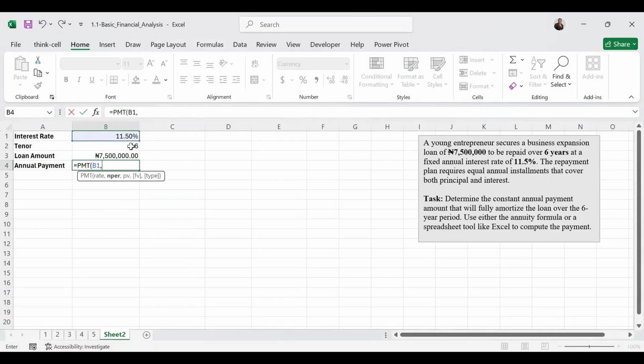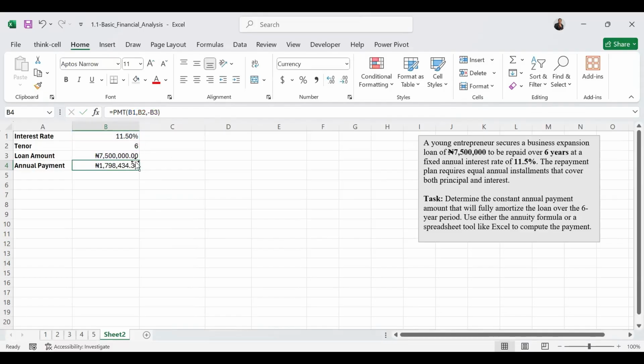Number of periods is 6. And the PV, which is our present value, is this 7.5 million. Let's enter a negative value in front of it to avoid having it return a negative value. And this is the annual payment.